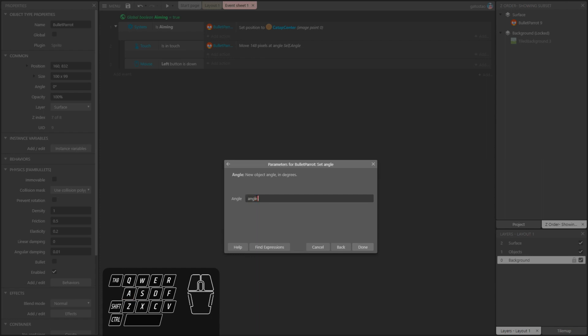The angle expression will allow you to find an angle between two object positions or two points on your layout. So we need to find the angle between our parrot and the center of the catapult.